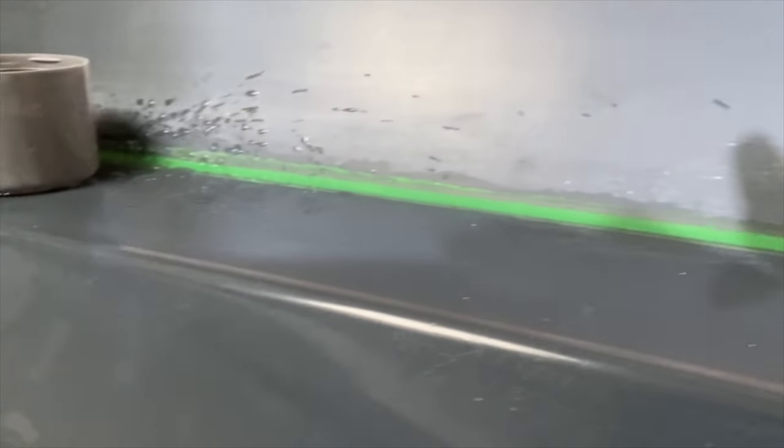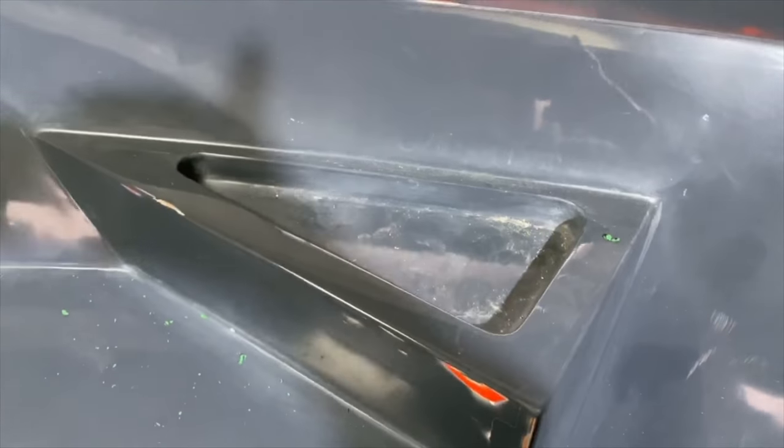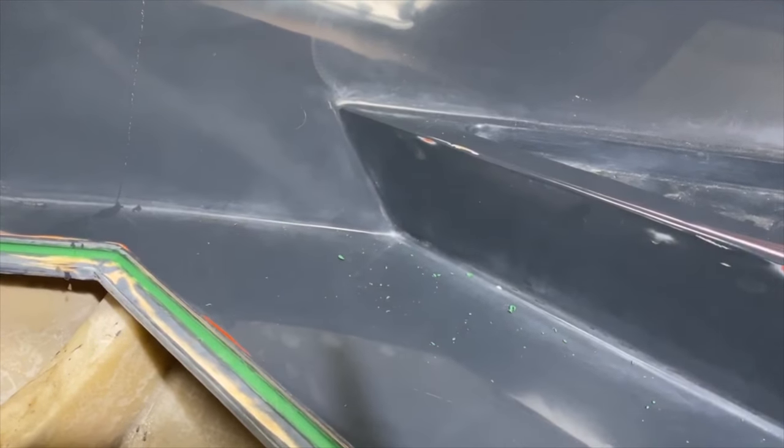So we've done that, we've got a bit of water coming in. So we've got a nice radius all the way along here. What we're going to do now is give the mould a bit of a clean, so get rid of all of this dust, and then 8 coats of wax. So we're going to get that on now.